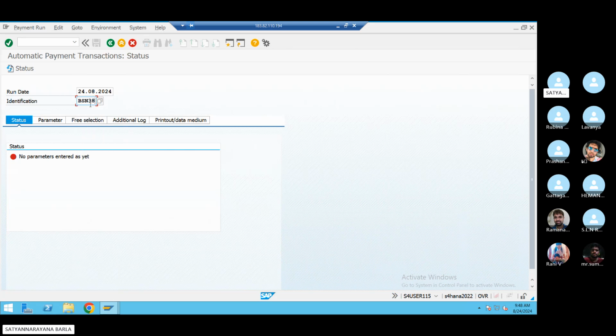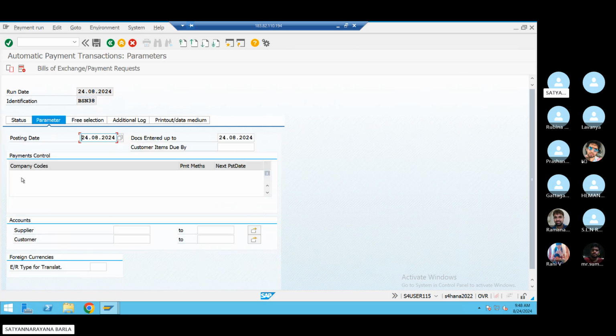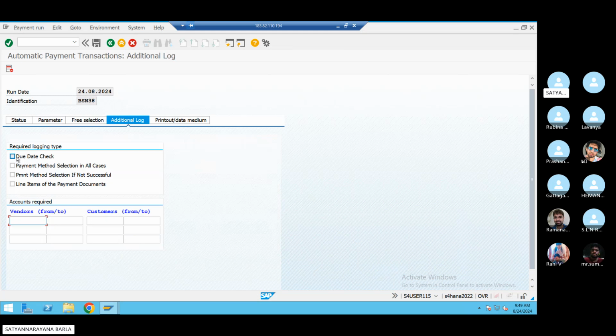Identification, any number is fine for identification. Then go to parameters. Here we will give the company code and payment method, outgoing payment. The next posting date, select this next posting date here, and then we will give the supplier number, and we will go to additional log.